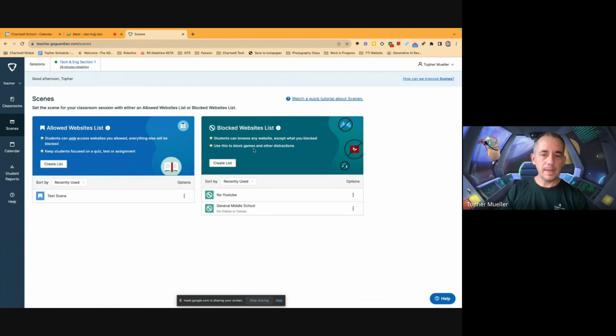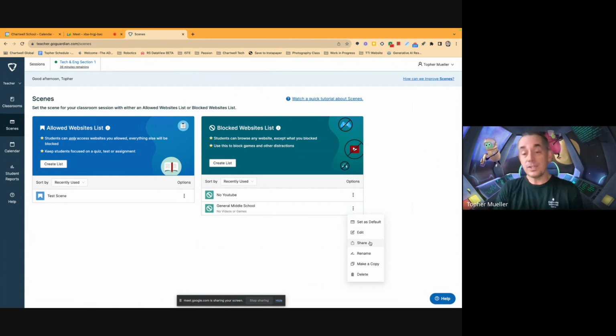I do want to go back to general middle school. And, you know, these 3 dots here, the snowman, this is always when there are extra options, when you need a smaller menu to pop up. One of the things I wanted to point out is if you worked with a couple colleagues and developed a list, or you just had one that you think is excellent and you wanted to share out, you could share a list with someone. For example, I bet there's a lot of middle school teachers that would like my middle school list just because I've invested the time. So I could send this out to the whole group. So keep that in mind as you work together on this too.